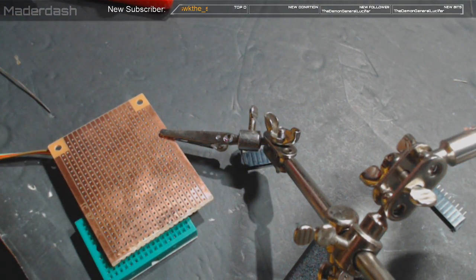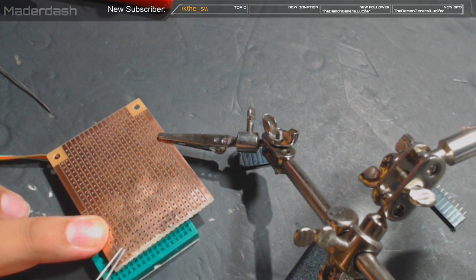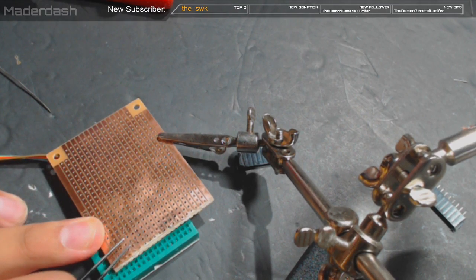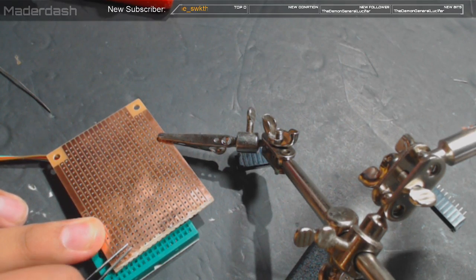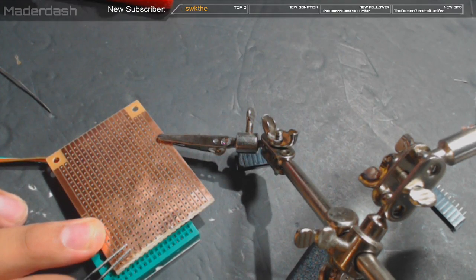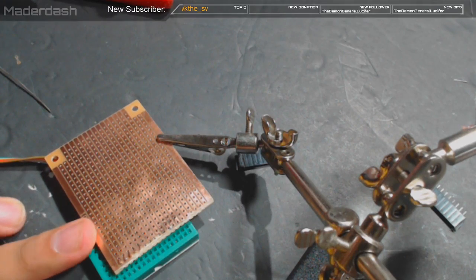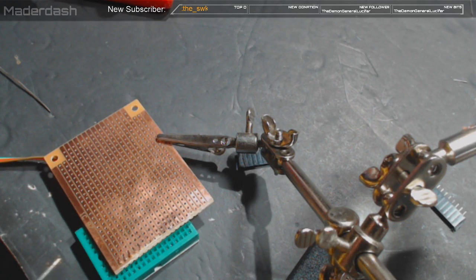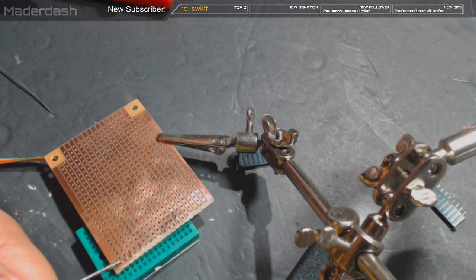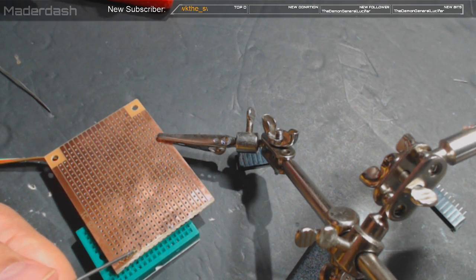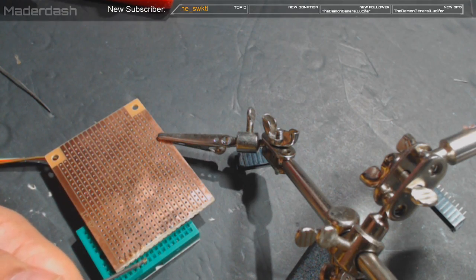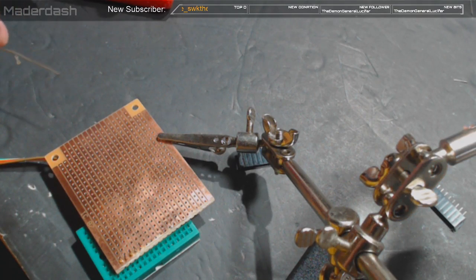Now let's make sure all these little wires are pulled up. All right, let's get this solder patch done.